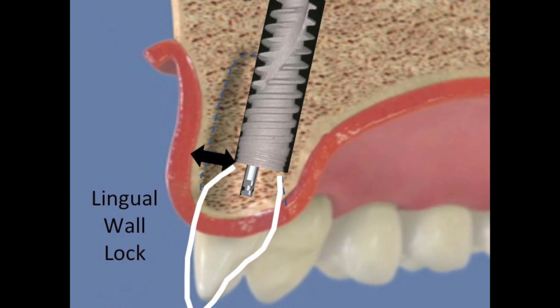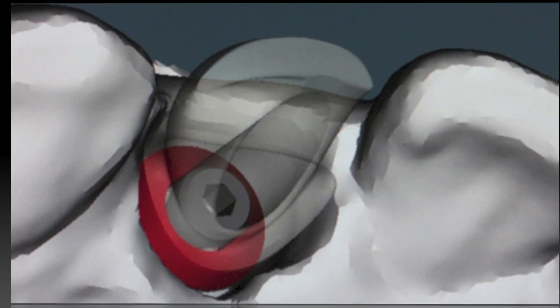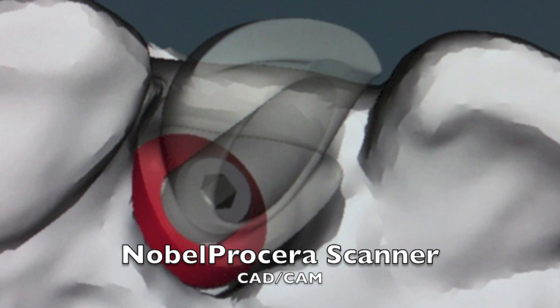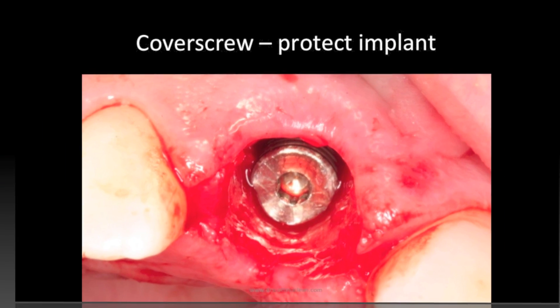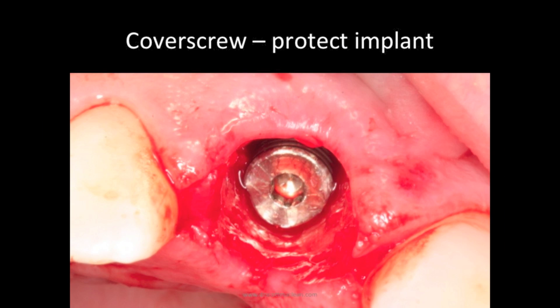We take the diagram and place the temporary crown on — you can see the lingual bone that I'm talking about. This has to be cleared at the time of surgery because it's too difficult later on. The Nobel Procerus scanner is going to make a ring — the red ring shown here — which is for strength issues underneath the tissues. When we're making a zirconia type of crown, we want to make sure this area allows the materials to be thick enough. So what I like to do is to place a surgical cover screw, which protects the complete top of the implant — it seals it over like a lid on a jar.